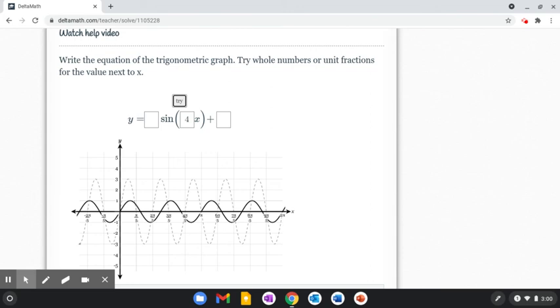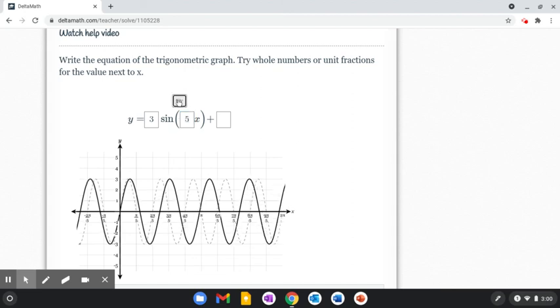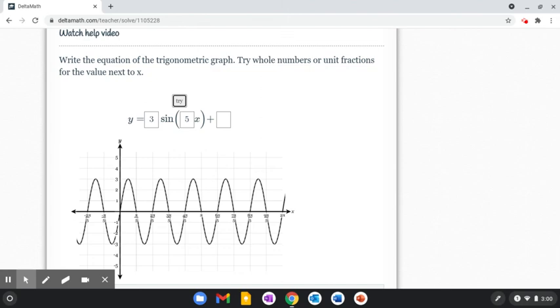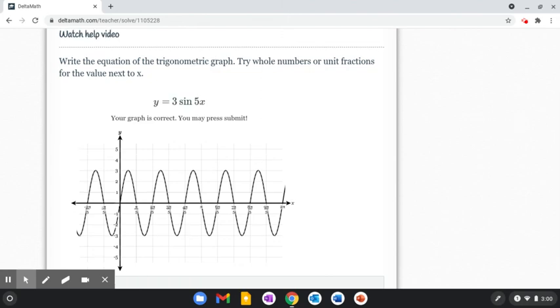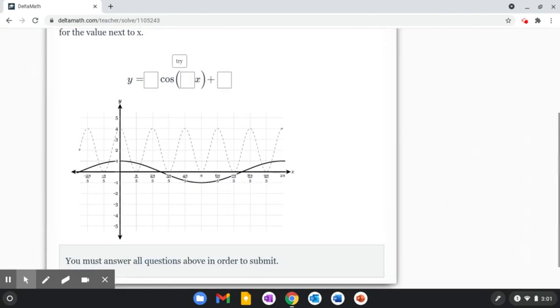Probably not enough, but let's go ahead and stretch this higher too, because you can see the amplitude of the dotted one looks like it's going to be 3, right? Because we go down to -3 and up to +3. Let's throw a 3 in there. We're pretty close, so let's try 5, see if that works. And that did it. So you just got to play around with it until you get one that works. All right, I hope this is making sense.